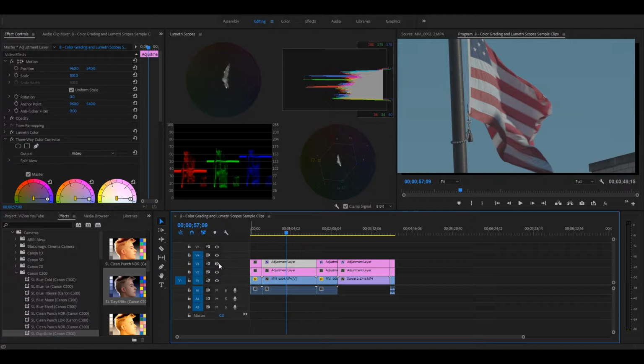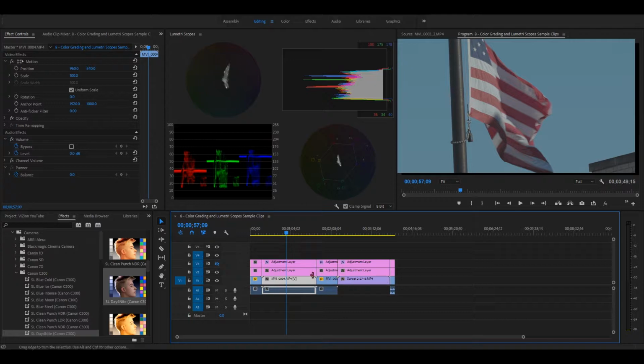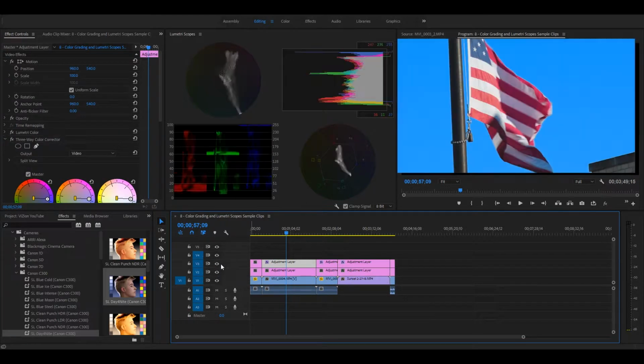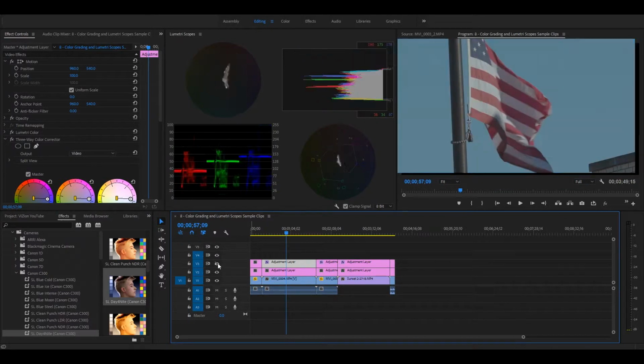You can turn off the effects and then come back and turn them on when you need them later. And you don't have to worry about slowing down the computer and turning them off on every single video track, which is just really annoying. So I'm going to show you how I also created this look here on this shot here.